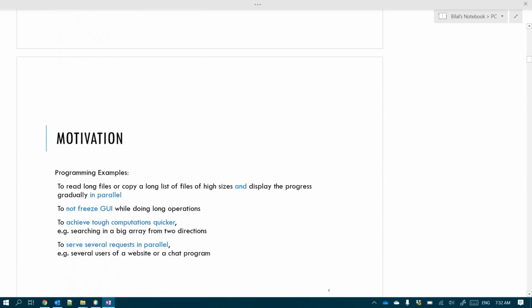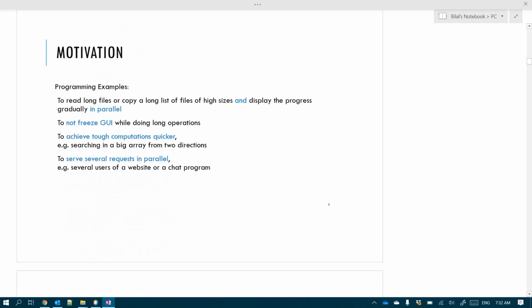Good. So in practice, if you want to read a long file or copy a long list of files of high sizes, and you want to display a progress bar gradually, then you need to do it in parallel, because otherwise the interface would be freezing.